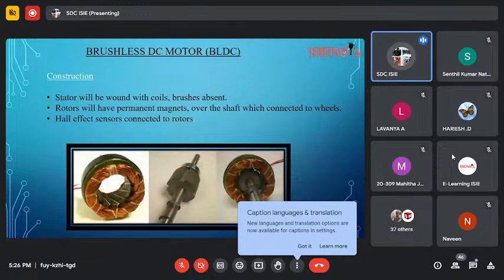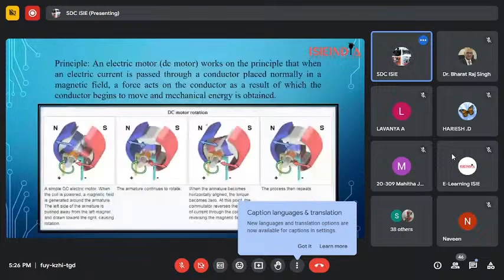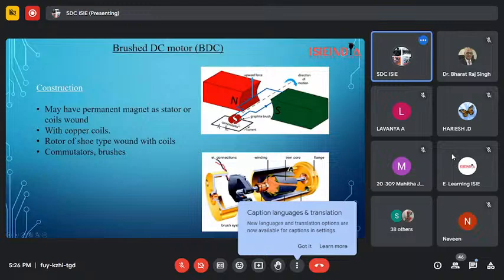So we can see this is the BLDC motor. How the BLDC motor operates, we are going to see. The earlier motors were brushed DC motors, and next is the BLDC motor. Earlier we have seen that there was a commutator, right? Due to this commutator and these brushes, lots of losses occur here. Due to this commutator and brushes, sparking happens.